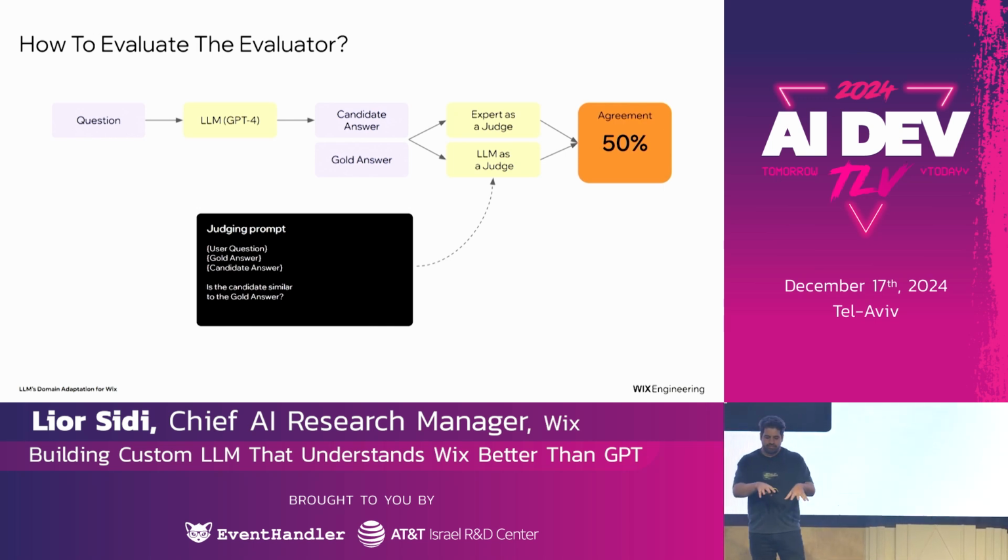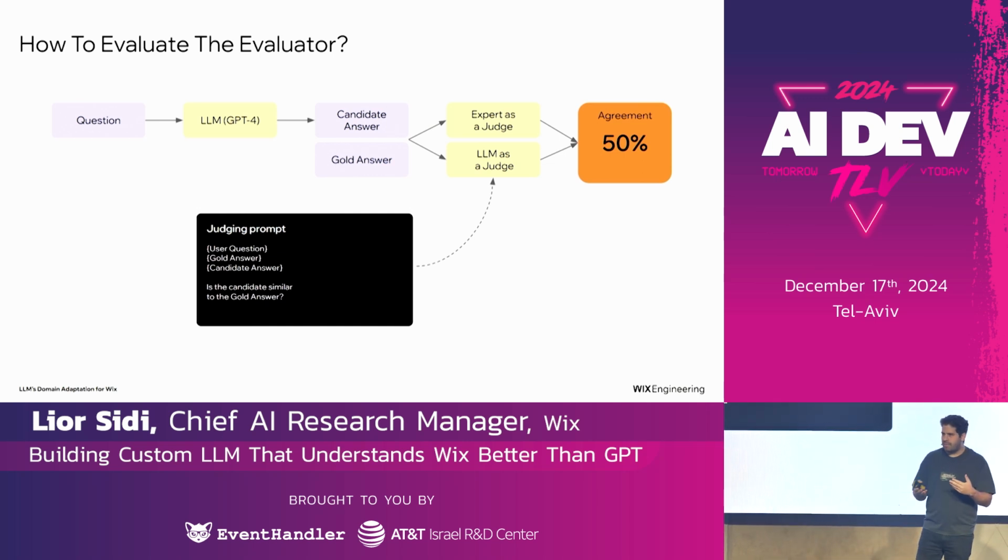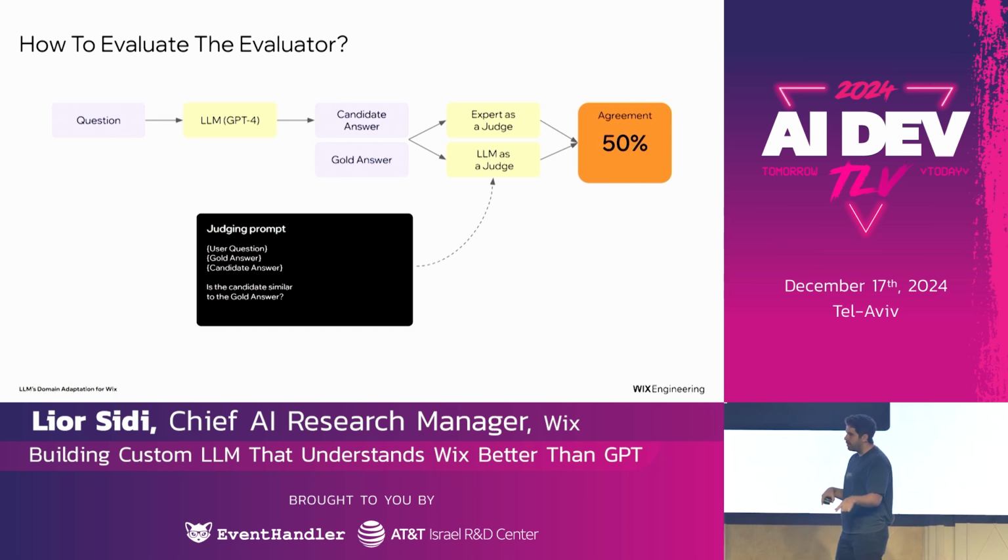When we used a simple judging prompt, like you see here, you have the question, you have the candidate, and you ask. Which is, by the way, the recommended prompt for LLM as a judge by many papers. When we estimated its agreement with our human expert, we identified only 50% agreement between them. So it means that it's worthless. So what can we do to improve the prompt? Open question. What? Prompt engineering, well done.